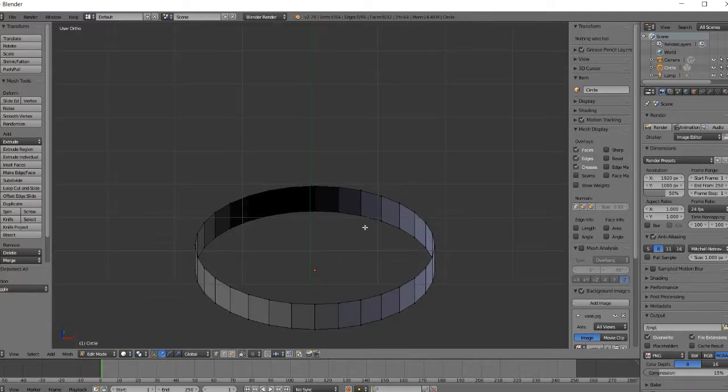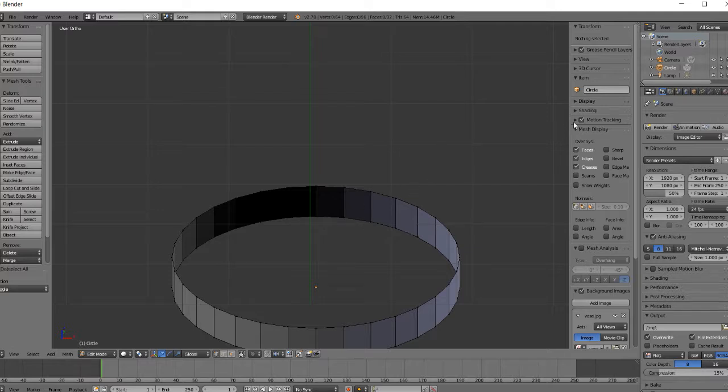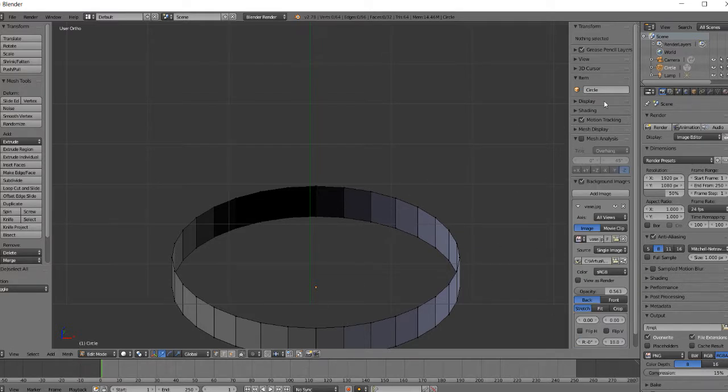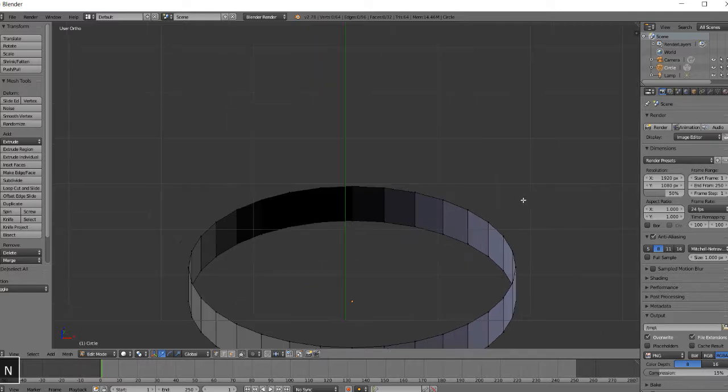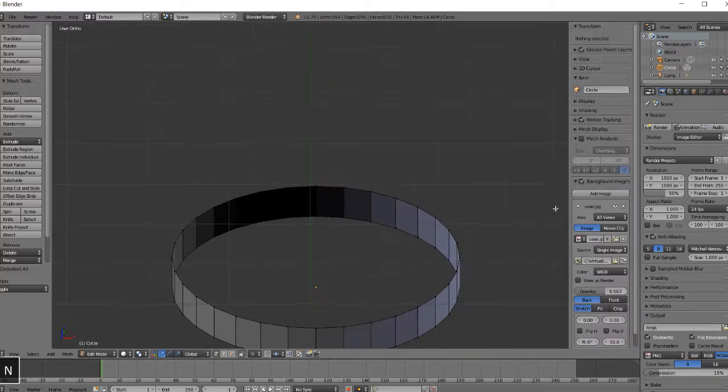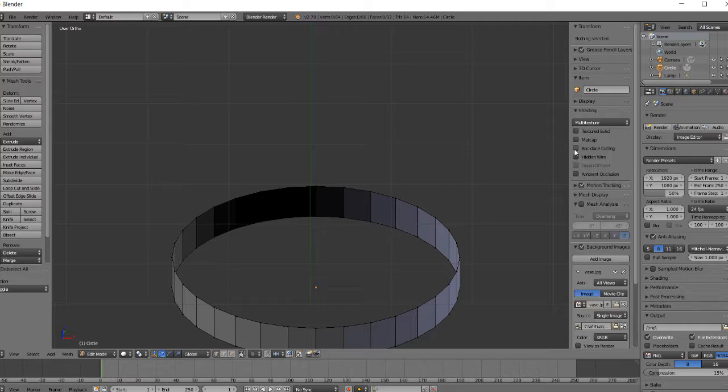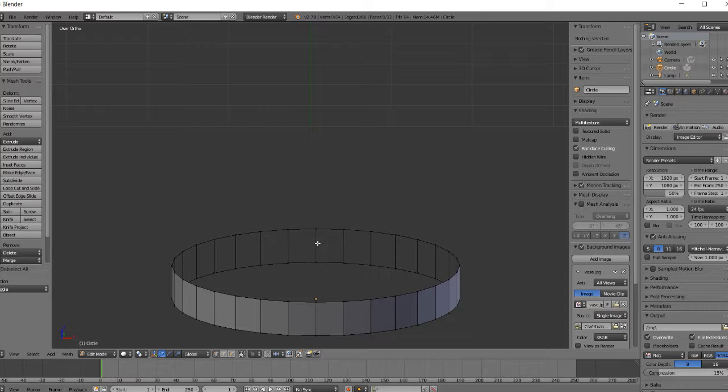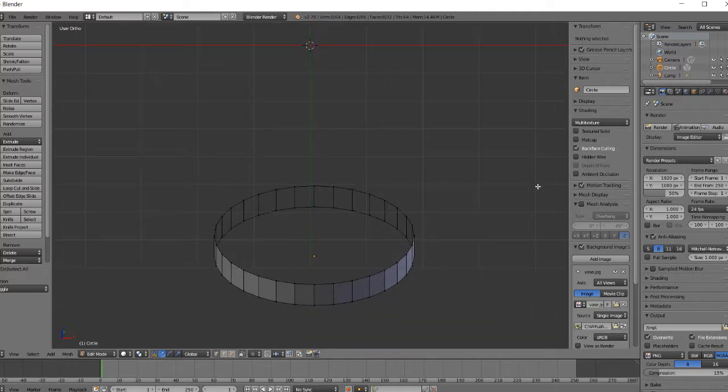The reason we do this is because, I will show you, if you go over here to this menu, if you don't already have it, it's because you deselected in. Hit in and you'll get this menu. Go to shading, back face culling, and that will show you the part that's invisible. So if you uploaded this right now into Virtual Worlds, this would be transparent, like alpha, and this would be solid. So I'm going to turn off back face culling because we don't really need that right now.